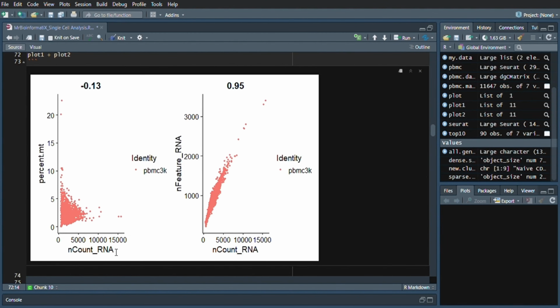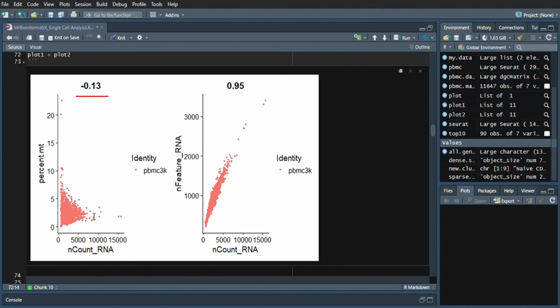This plot shows the relationship between the total number of RNA molecules, nCount, versus percent.mt, which is the percentage of mitochondrial reads. It helps us to see if there's a correlation between the amount of RNA and mitochondrial contamination. For example, high mitochondrial percentages might be associated with low read counts. As you can see here, we have the highest percentage, about 10%, or from 8 to 10%. And then when the nCount increases, we have our curve here, so the percent.mt decreases.